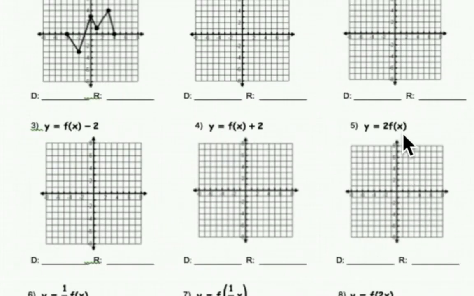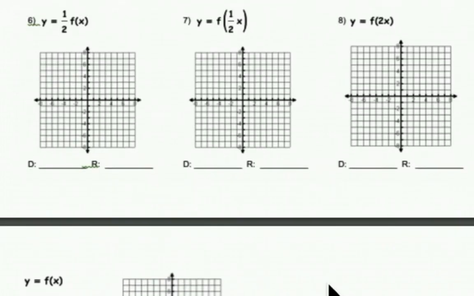And on this one, I'm not changing the input x. I'm changing outside the brackets. So instead of subtracting 2 from every y coordinate like I was over here, I'm multiplying each y coordinate by 2. So this is going to stretch it vertically. These problems, you have to think about whether you're doing something in the parentheses or outside the parentheses and do the inverse of what you think.